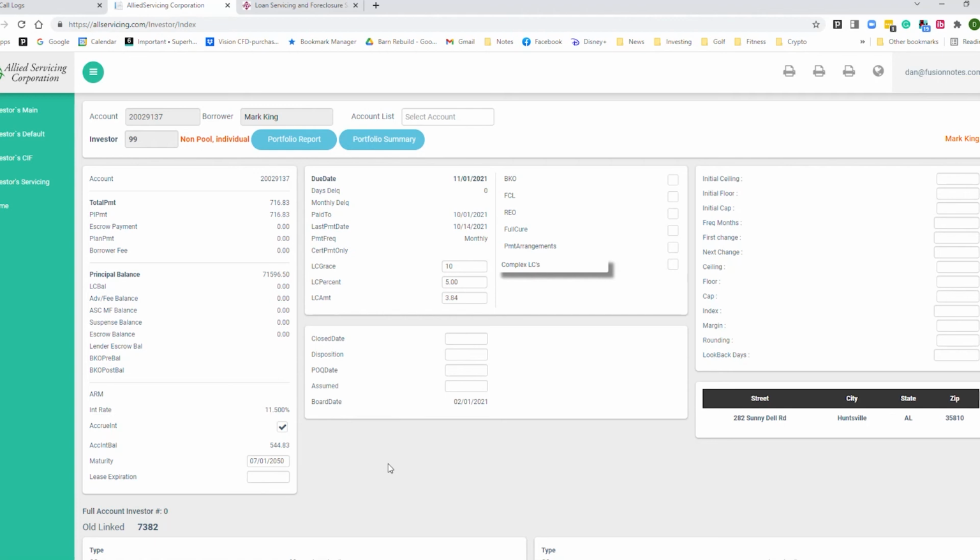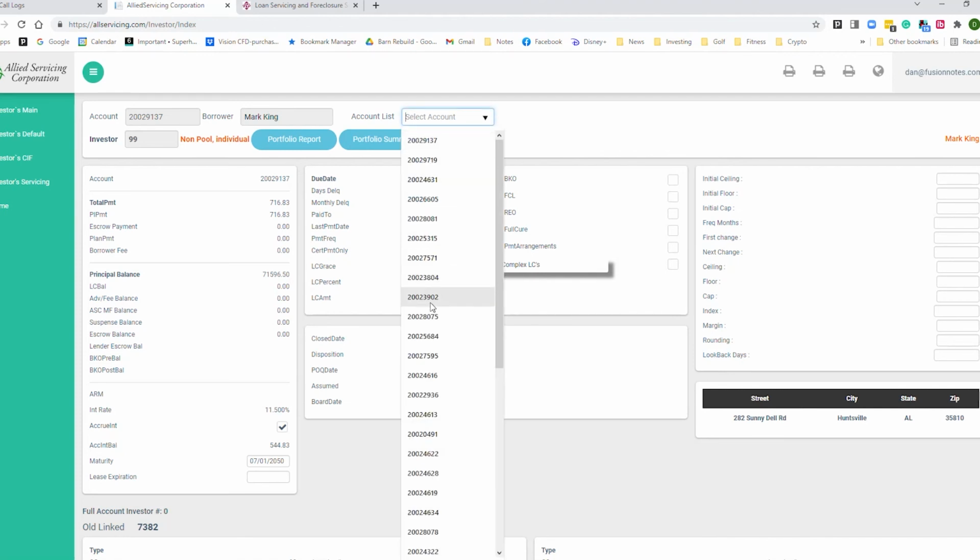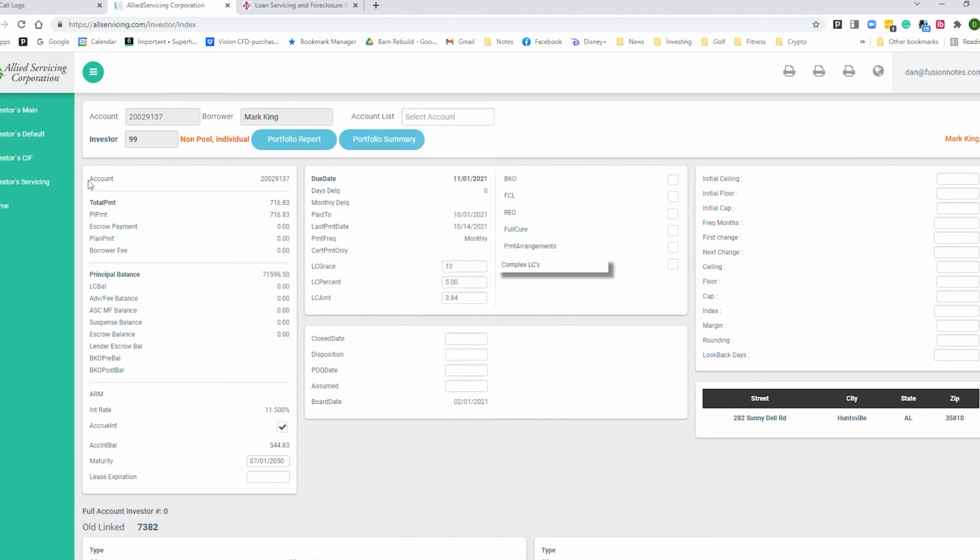through it. But they've got an account list where you've got to go through and select the number of the loan, but it doesn't show the address or the borrower name. So I actually maintain a separate spreadsheet for all of my loans at Allied, so that if I need to look up a loan, I can reference the loan number and then I can find it in their account list. They make it even more challenging because it's just a big list of account numbers, but they're not in numerical order. So that makes it a little bit extra challenging.